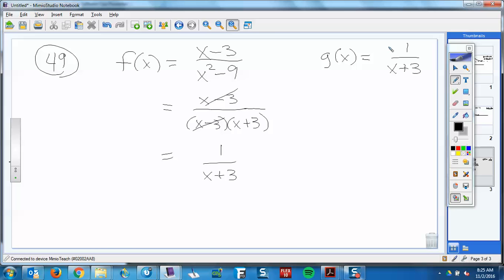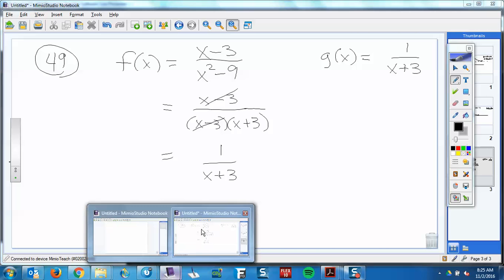What do you get? Undefined. 1 divided by 0. So you get undefined for both of them, right, on negative 3. Okay? But a different kind of undefined on that other one. But we can't say they're equal when they're undefined. So that's why it says they're the same. They give the same exact output except at 3 and negative 3, where f is undefined at both of them. g is only undefined at negative 3.